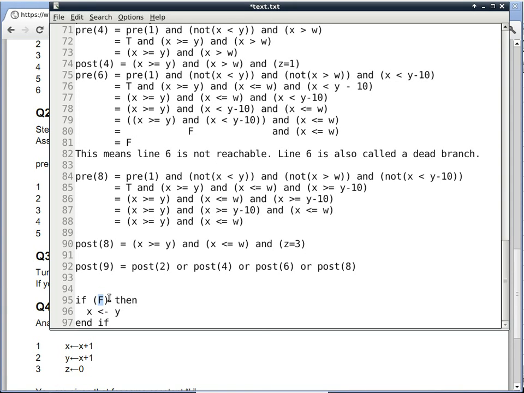So I can structure my conditions for any branch to become a dead branch. Can I make all 4 branches dead? If false, blah blah blah, else if false, then blah blah blah, else if false, then blah blah blah, else. Oh, but that last one is not dead anymore. The last one is an undead.